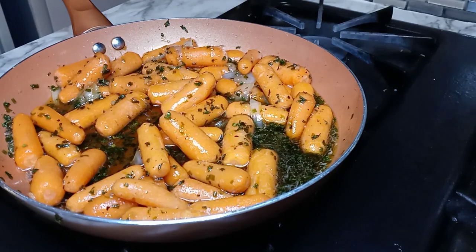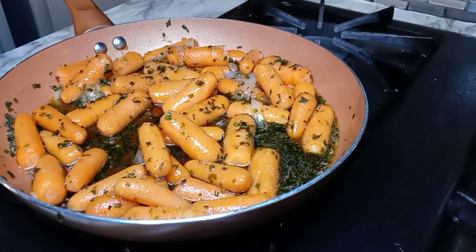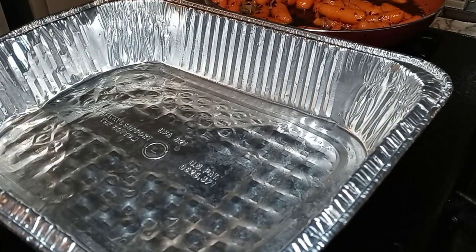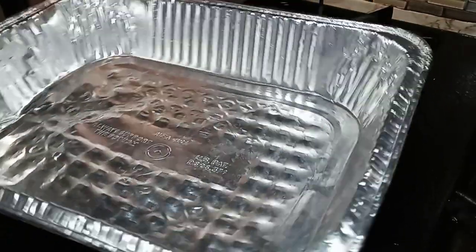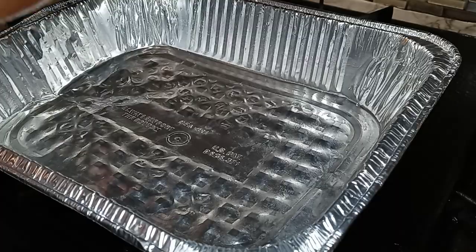So here is our pan. I'm gonna turn this fire off. Okay, here is our pan. Okay, regular pan. Aluminum pans during the holidays, they're your friend. There's no other way to put it. They should be your best friend, especially if you be in that kitchen throwing down and nobody got no time for no dishes.